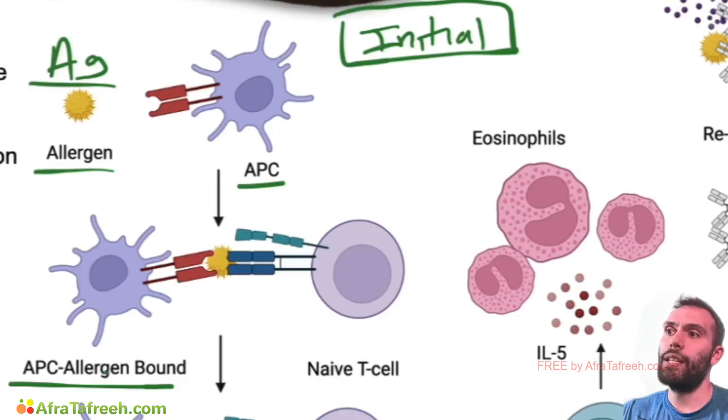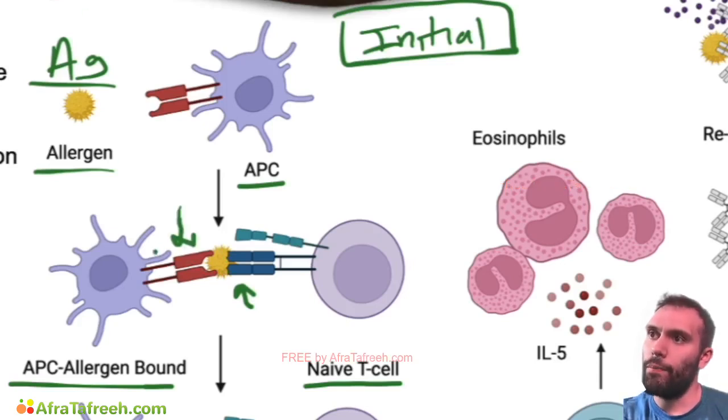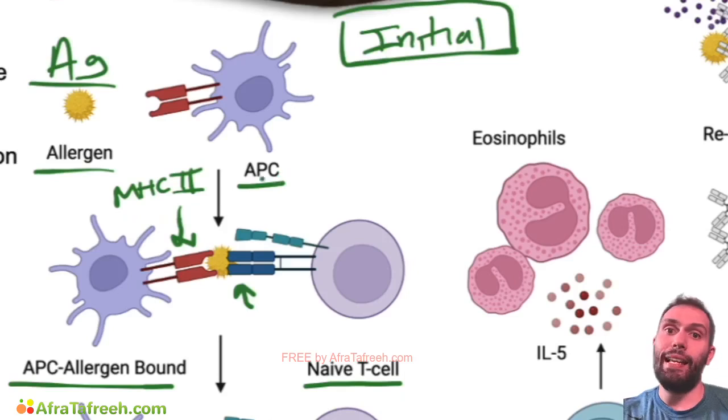This antigen presenting cell is then going to go on to bind to some naive T cells and say, hey, look what I found. And remember, this T cell receptor is going to be complementary in terms of its binding to this antigen. And what type of receptors are we talking about specifically here? So we have our MHC2 receptor. Okay, now you might be saying, well, how did you know that was MHC2 receptor? It's an antigen presenting cell, right? Antigen presenting cells will display MHC2 to bind to antigens.